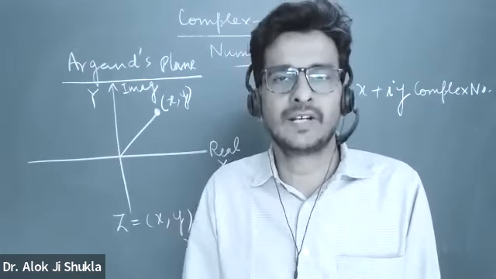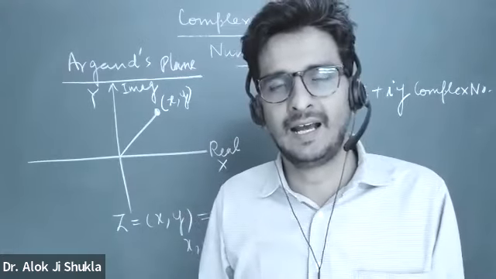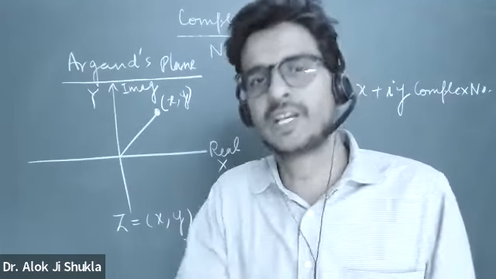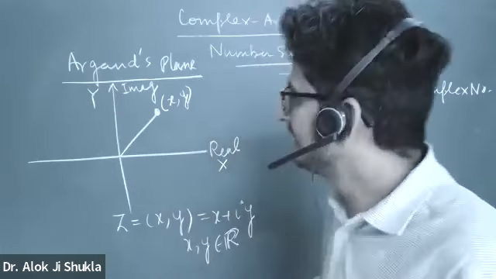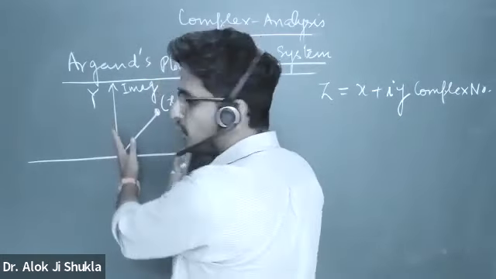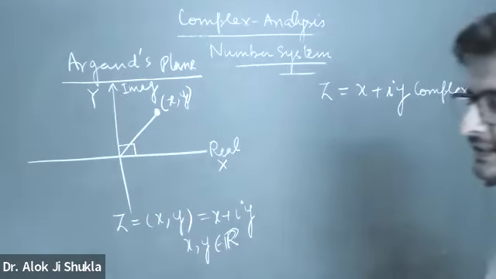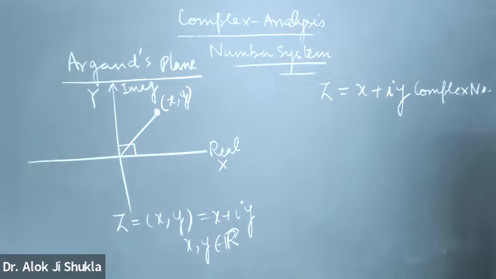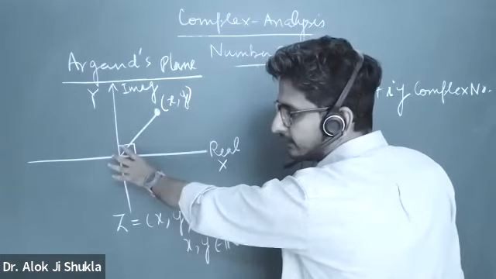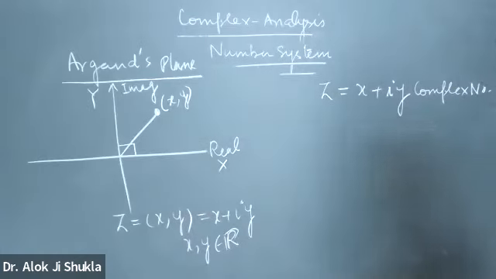Complex is just a representation. I will explain it in some time. Like there is no quantity having imaginary iota as a coefficient. Energy cannot be imaginary. Momentum cannot be imaginary. Position cannot be imaginary. Okay. So what we have done is, this is giving us a chance to represent two quantities together which are orthogonal to each other. How are the x and y axes? They are orthogonal. So if I have to represent two quantities which are orthogonal, yes, sir, we can represent them by x comma y.